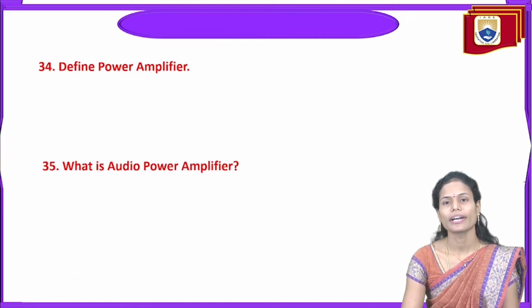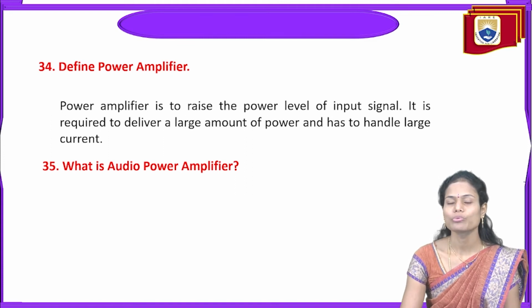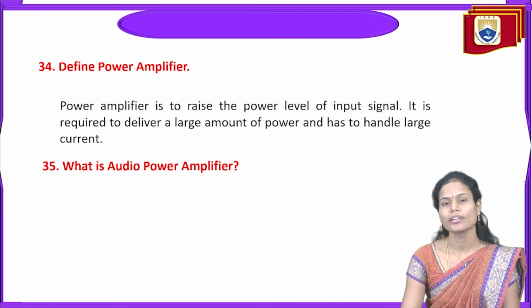And next, define power amplifier. So a power amplifier is used to amplify the power level of the input signal, and it is also required to deliver a large amount of power and handle a large amount of current. In order to drive large applications, we can utilize these power amplifiers.